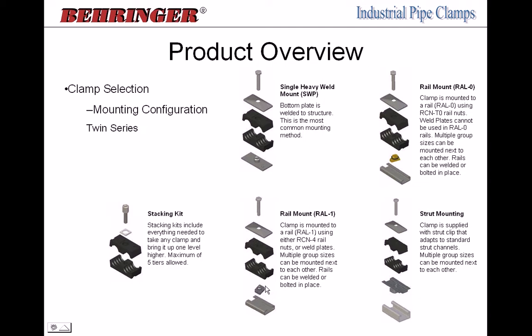It's actually an RCN, not 1, we call it a 4 for the twin series, but it mounts to that same rail 1, or the weld plate from the twin series can slide into the rail 1. So you do have that flexibility with that rail 1. And then also stacking kit. It's very similar, but the safety locking plate is just a small square that fits inside a recessed area in the plastic, and that's what locks the bolt from turning.